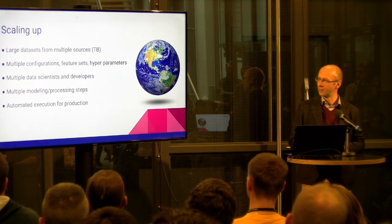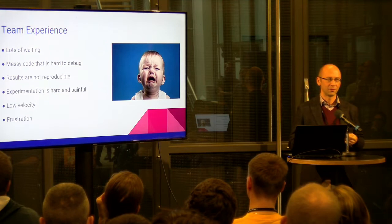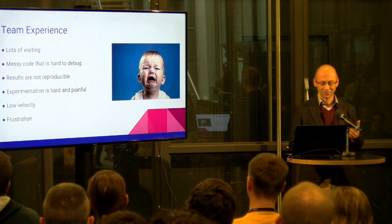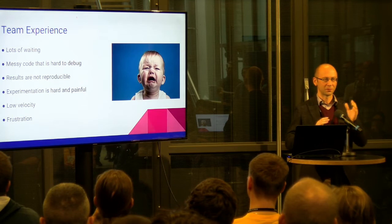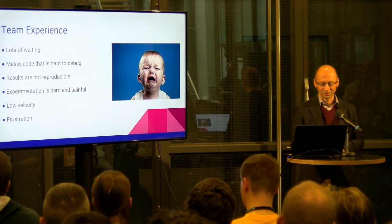And in the beginning, the experience with this environment was kind of painful, because we were waiting a long time to run the pipeline, to get the results when you do an experiment. Sometimes it took even 2 days to fully run the whole cross-validation and get results. Then the code became very messy because everyone was changing. There were hard-coded parameters. You store some predictions, but you don't remember which features did I use, which hyperparameters did I use, so that was also very painful, and results were not really reproducible.